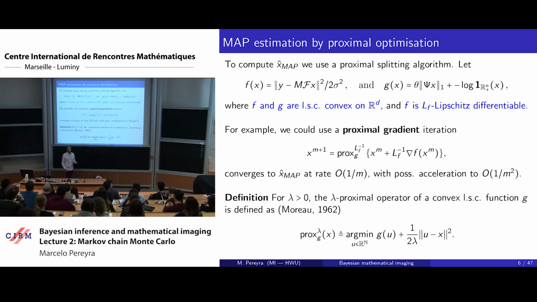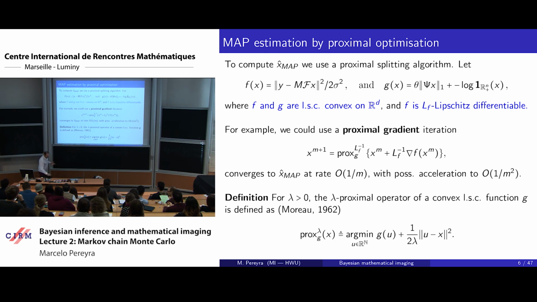So it's very similar to doing the negative of the gradient. But it is a bit different, and it works with functions that are not differentiable. And this is well defined if g is convex. It can also be defined in other conditions, so you can relax that a bit, but for today we'll assume g is convex and lower semi-continuous.